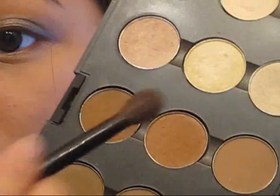And then if you wish, you can go back and touch up your crease color, which is Texture. This is a very chalky color. You want to be careful not to put on too much.